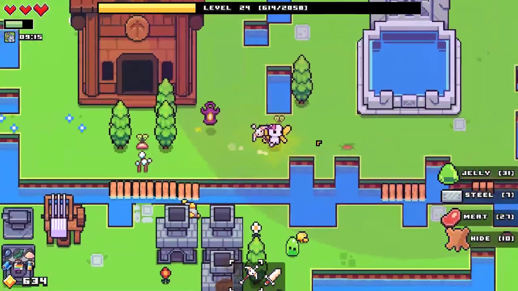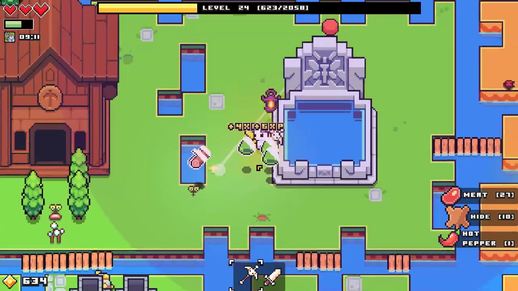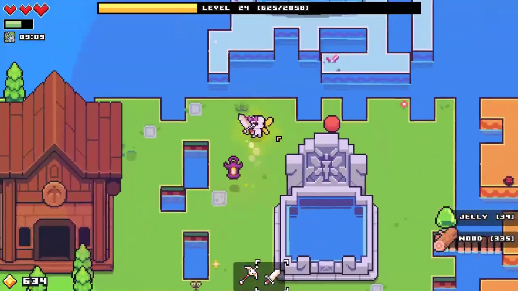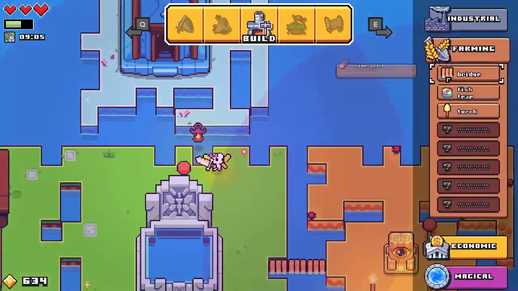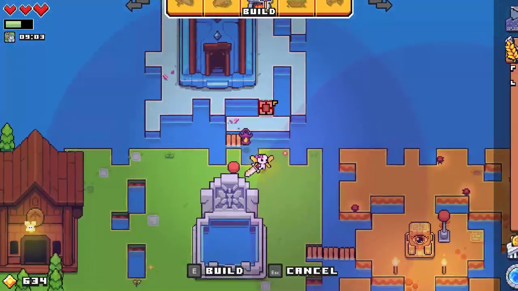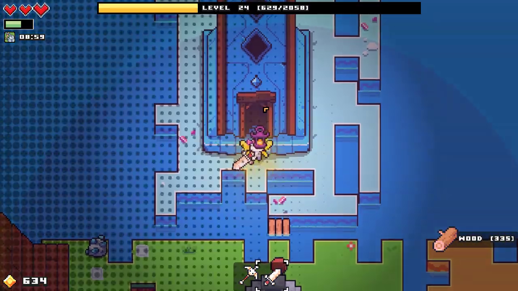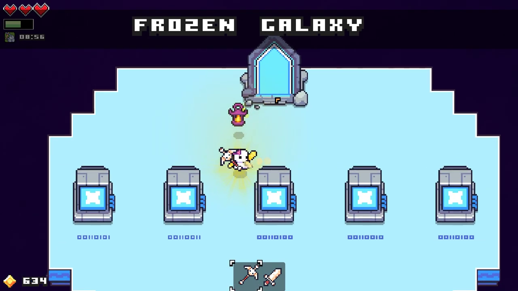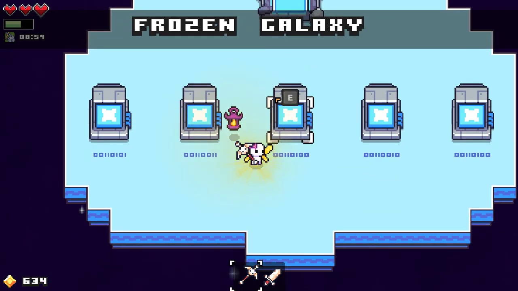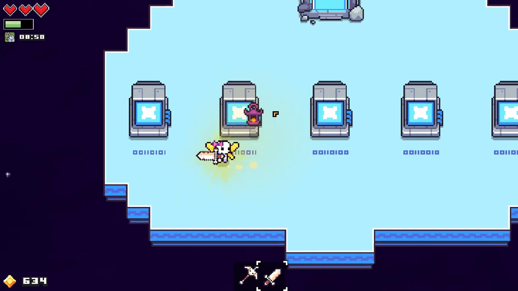Cow. Bad move, cow. Alright. Make a bridge. What we got? Farming bridge. Damn. What are you? Should I be scared? Oh my gosh. Frozen Galaxy? Should I be scared?